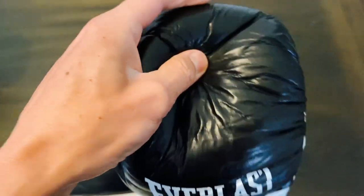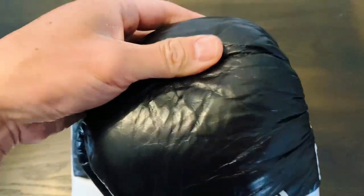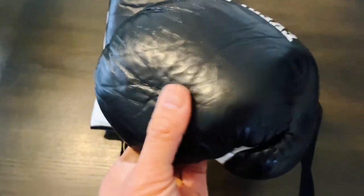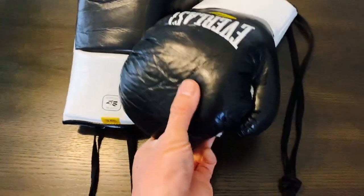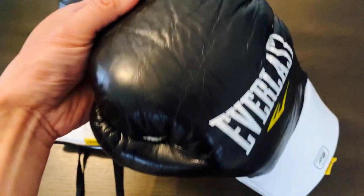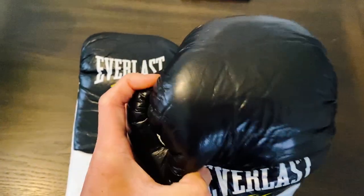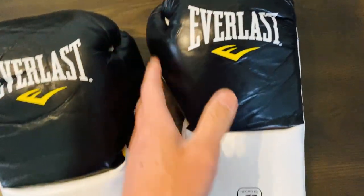You can just see how soft and broken in these gloves are. The intention of a lot of Mexican-style gloves is they really want to make the gloves softer — more of a puncher-style glove. The puncher-style glove is pretty soft, and if you're going to get hit by this glove, you're definitely going to feel the knuckles. They come through a lot more than a denser-layered foam protective-style fight glove. So a lot of offensive-minded fighters, especially Mexican-style come-forward type fighters, these are going to be the kind of gloves they like to use — typically Reyes or these MX fight gloves.